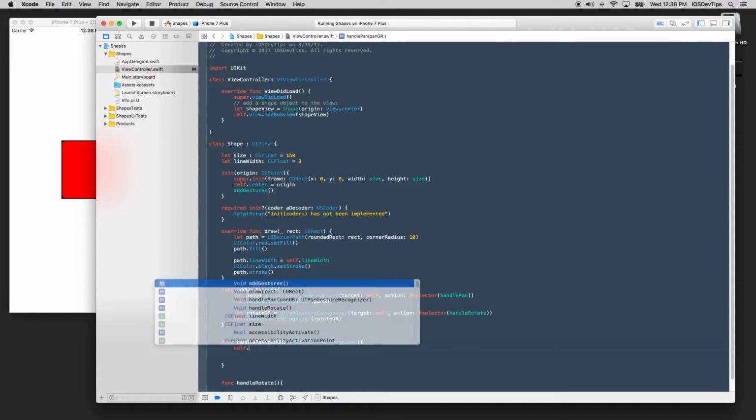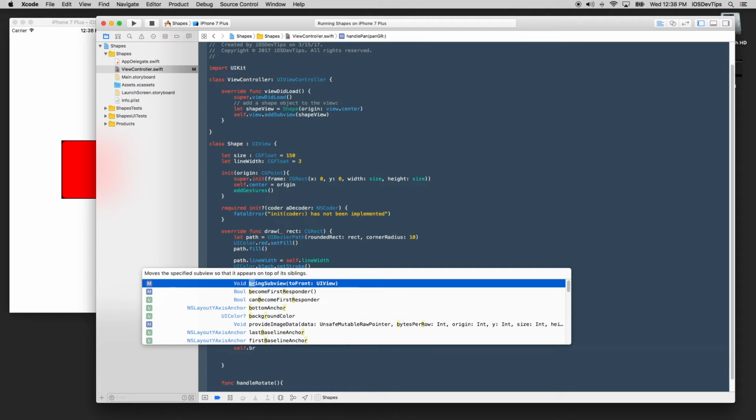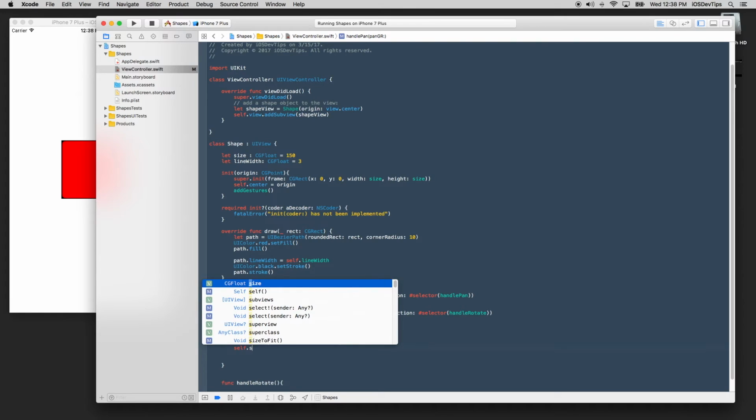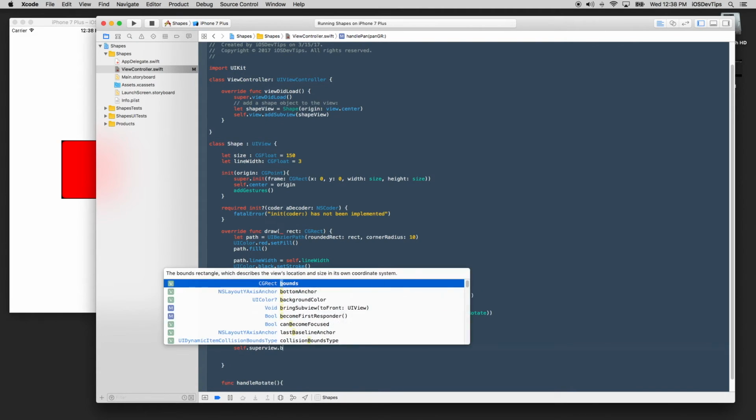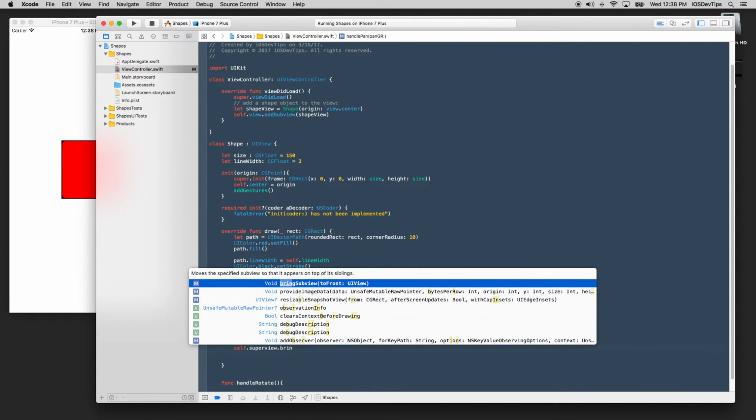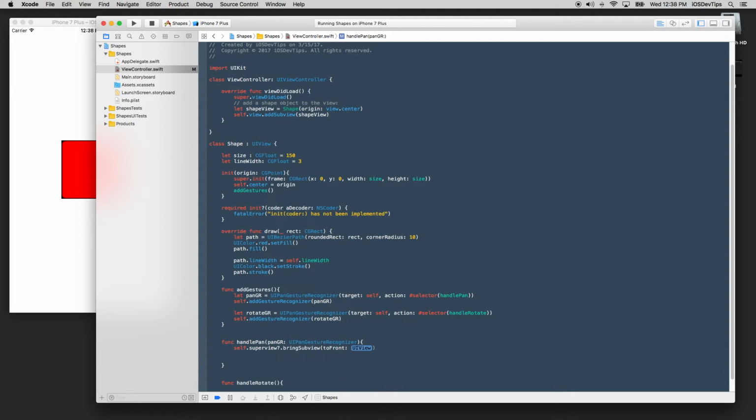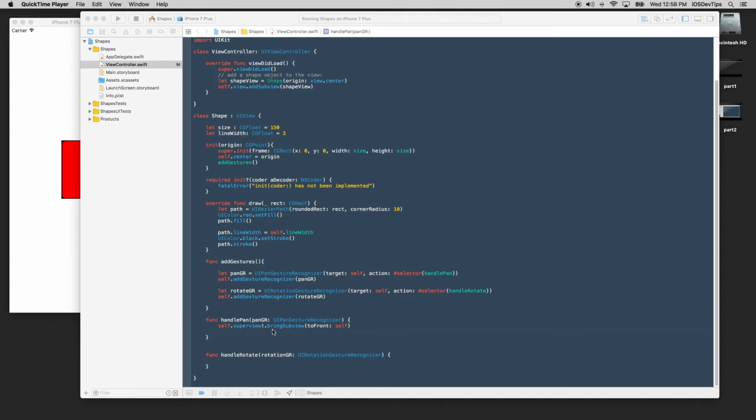So we're going to say self.superview.bringSubviewToFront of self. So that basically ensures that we have a handle on ourself. Okay, so then we want to create something called a translation.